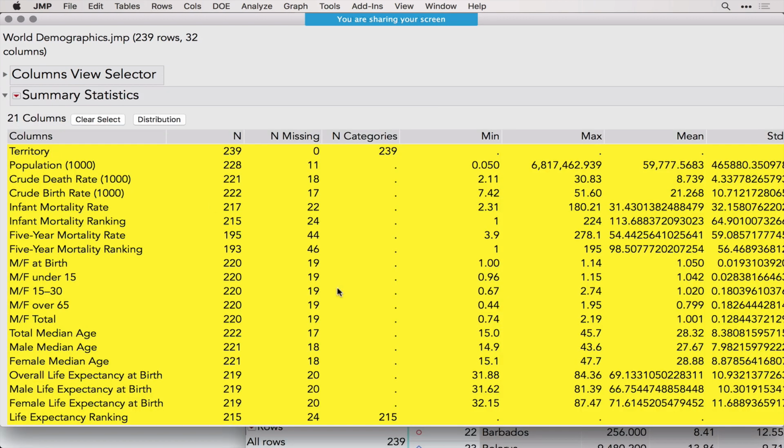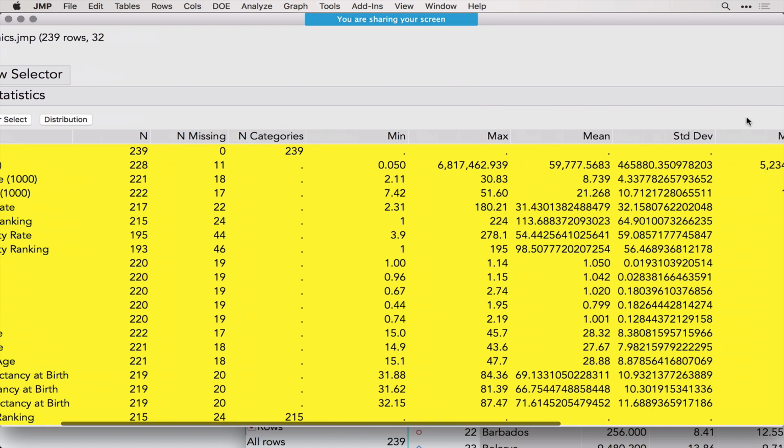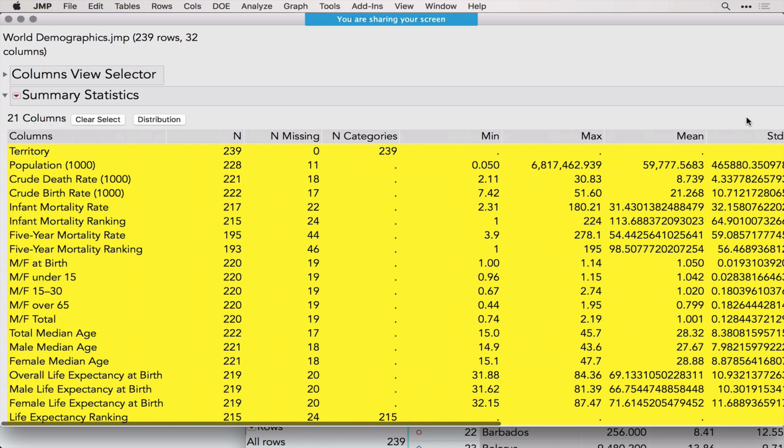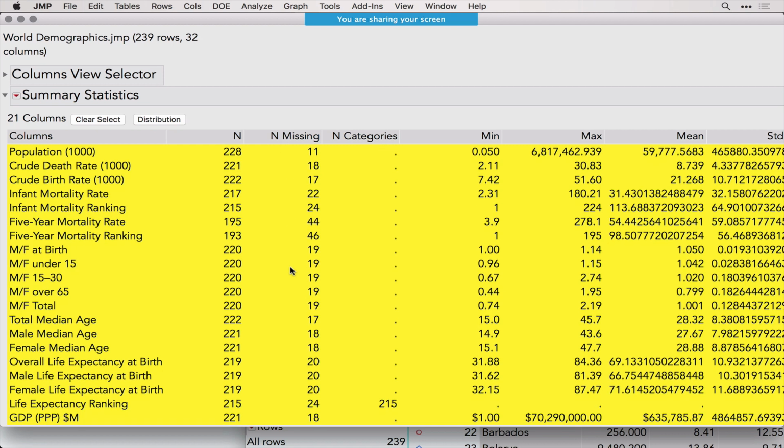And now we got a nice overview about categorical variables, which are shown with their number of categories. And continuous data is shown with some basic statistics, so minimum, maximum, the mean, standard deviation, and some others. And you also see the number of missing values for both types.